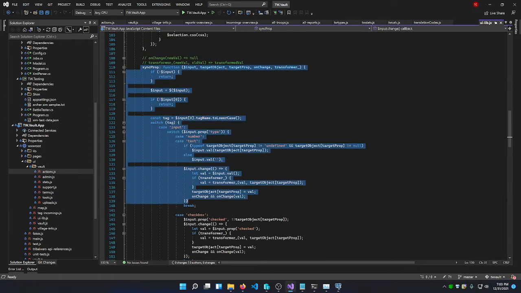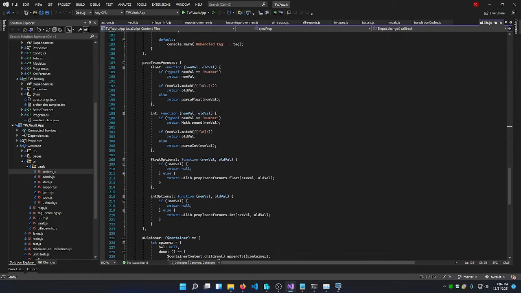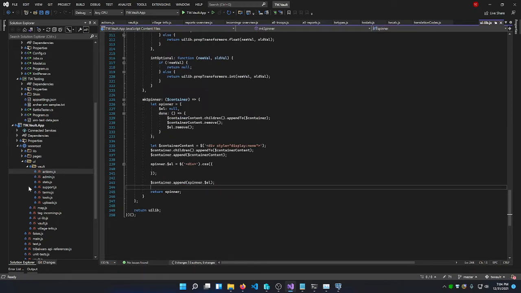This was a utility for taking some input field and syncing that to setting things. So that's mostly on the map overlay. You have all those different settings and you change something. Those are all hooked up with this to change whatever other variables and to save all that to local storage. I don't think this actually ended up doing anything. I don't think this spinner was actually used. Whatever.